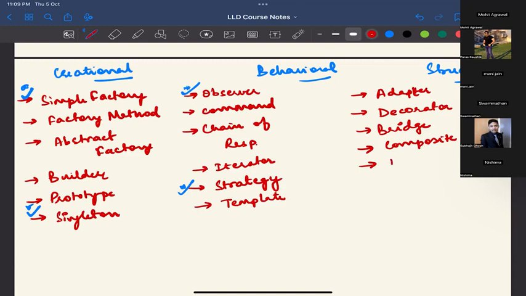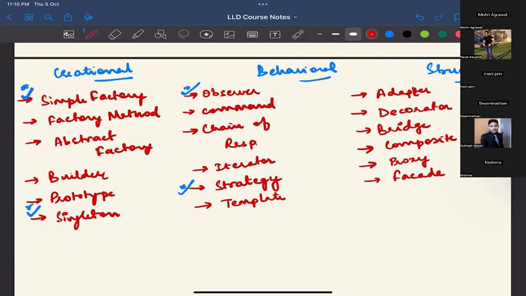Facade. Proxy. Okay, these two we just did. So quickly tell me, why do we need proxy? Why do we need facade? Facade is for abstracting the subsystems, the client from complexity. And proxy is for? To the client, it looks like the real object, but it's actually a stand-in. Yeah, very good. So as you guys can see, you guys are now the masters.